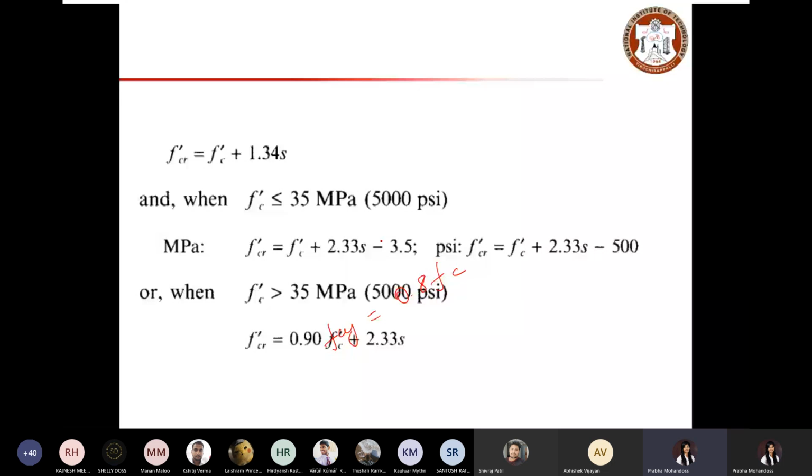So what we have to do is apply correction factors, especially for the properties of aggregates and cements, which will have a huge difference between what we use here and what is being used there. Especially this is one such difference: the cylindrical compressive strength is used there, but here we use cube compressive strength. So when you adapt this method, you should have the conversion to take care of this.